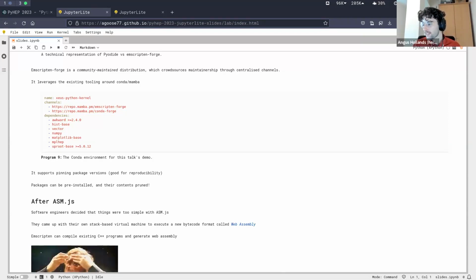Right. Yeah. This is a really interesting space. I actually meant to put this right at the start of the talk, and I completely forgot. I'm not an expert on a lot of this stuff, so take what I do say with a pinch of salt. All of this is being built on a new suite of conda tooling because a lot of people have been unhappy with the conda tooling, and that's where Mamba and Micromamba have come from. There's now this thing called prefix.dev, which is another initiative providing the Pixi manager that's kind of like Poetry for conda. And there's also a whole load of other stuff happening around, what is it called? It's gone from my brain.